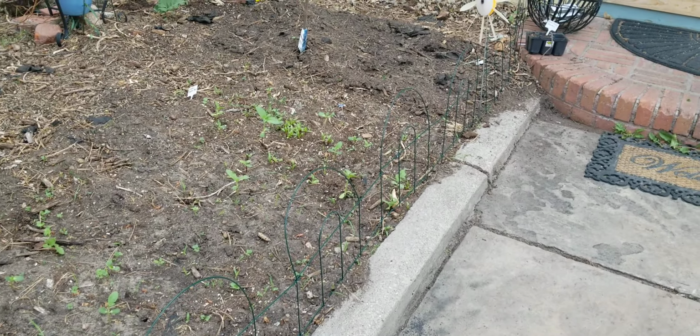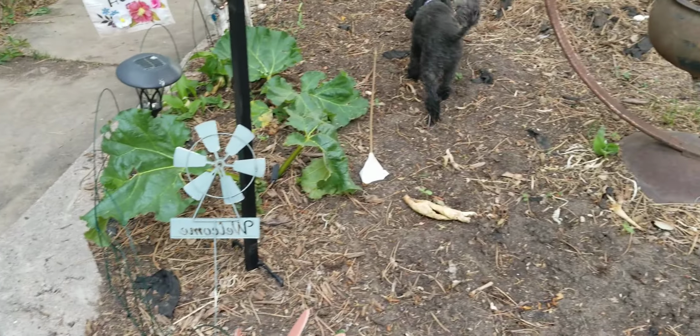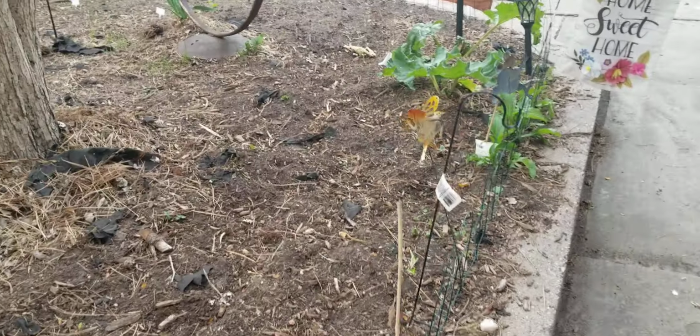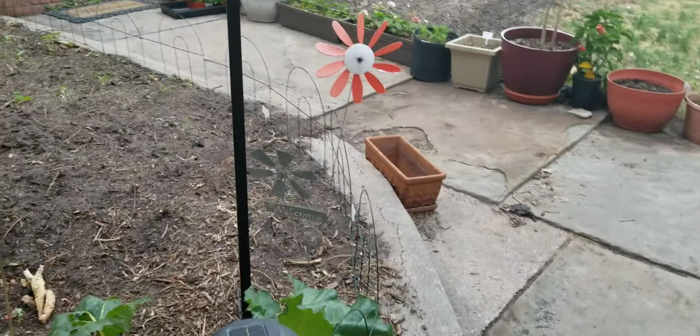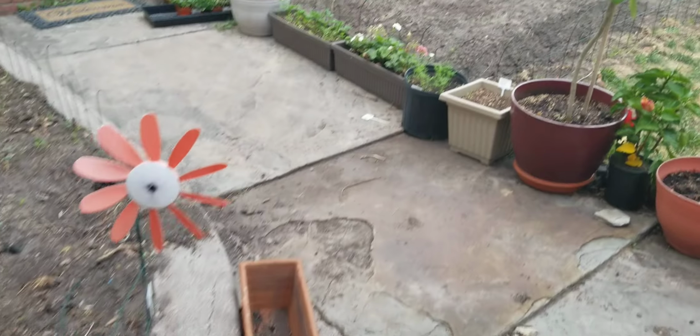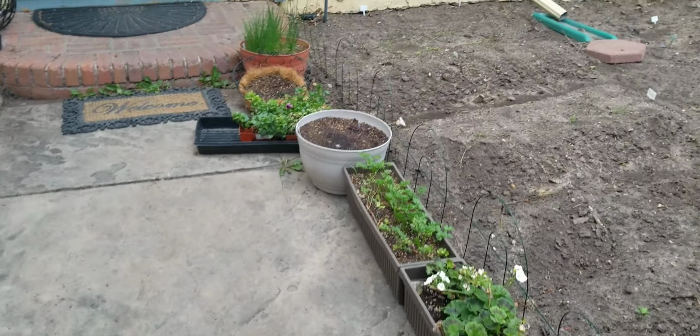So we've got the fencing there, and we have fencing here. Get out of the garden! And the dog's still getting the fence. So I've been trying to keep my dogs out of the fencing. It's keeping a lot of other things out, like rabbits, and the squirrels have even been deterred a little bit, because they actually have to either hop the fence or go through the fence, and they're not liking it.